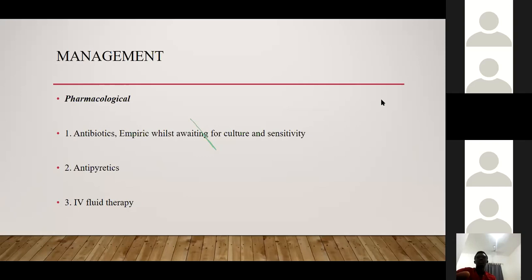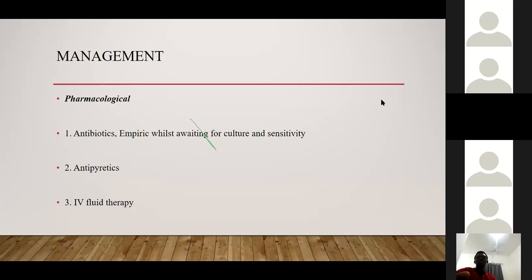Or a patient who comes and tells you, I react to cipro, you wouldn't want to start your empiric treatment with cipro. You would want to give something else that covers gram-negative, whilst you await your culture and sensitivity. So it's key. When your culture and sensitivity comes, it will direct you and tell you, this is the organism, use this antibiotic. Klebsiella is the organism, let's use this. Staph saprophyticus is the organism, let's use this.